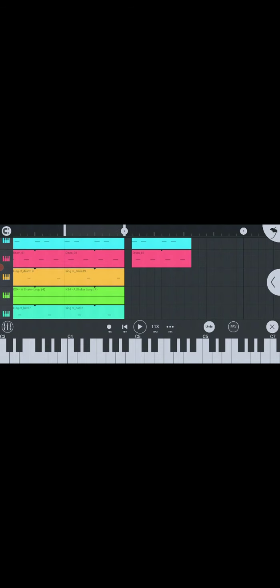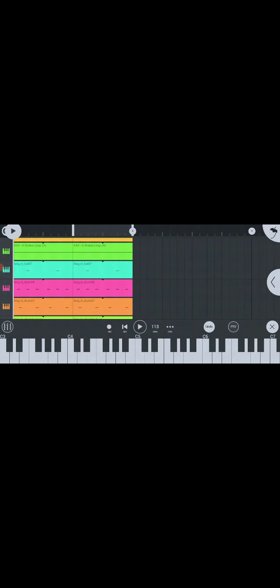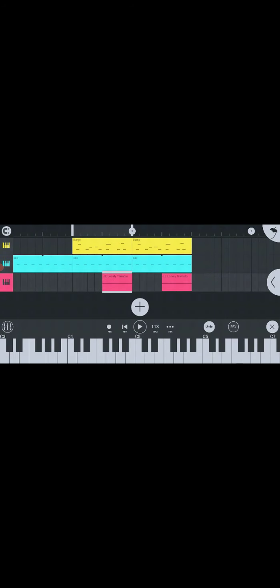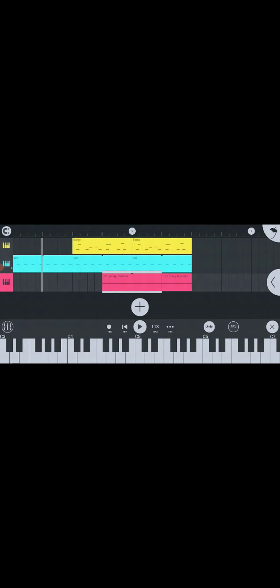Making the melody is actually not a hard thing. Immediately when you get to a studio, you need to have some melody pattern in your mind. Then when you come here, you just do your thing and everything's gonna be cool. I wanna increase the volume of this thing. Start this.